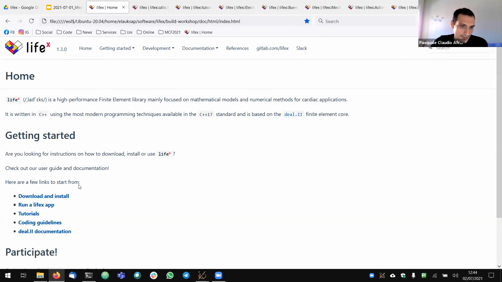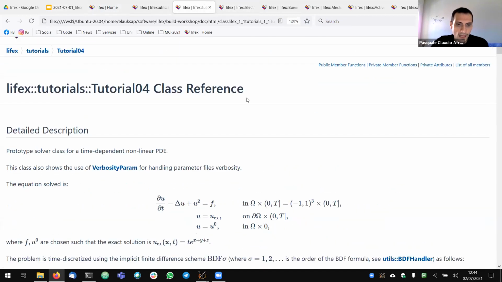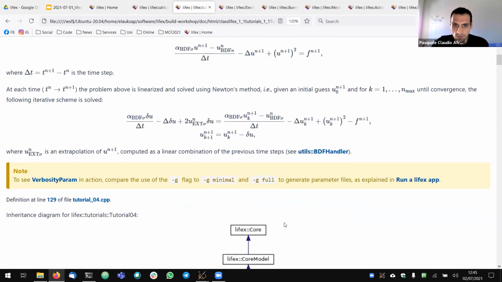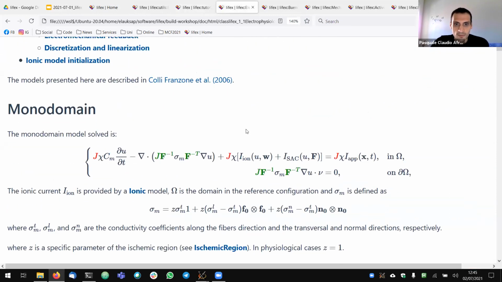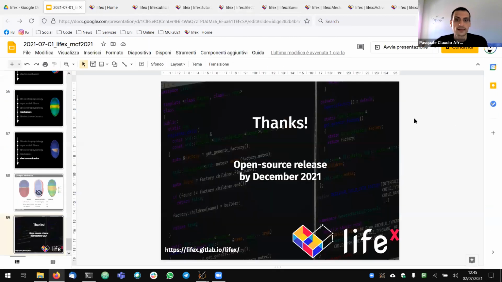So we have very detailed instructions on the download, installation, but also the single models, as you can see here, are described with their numerical formulation, so time discretization, space linearization, and so on. So we'll try to keep everything as transparent as we can. And I thank you for your attention.